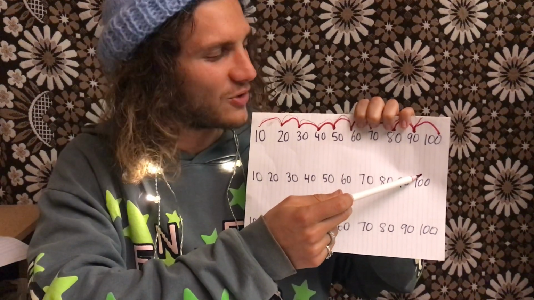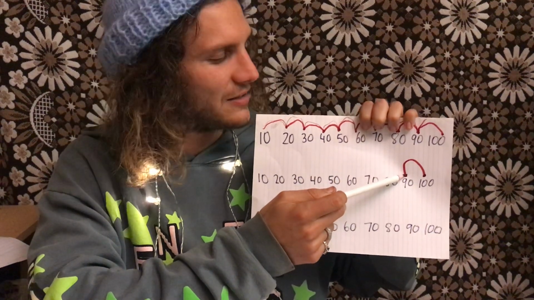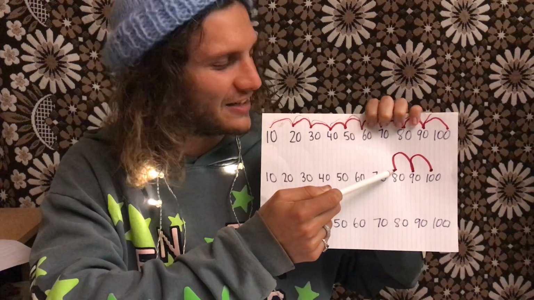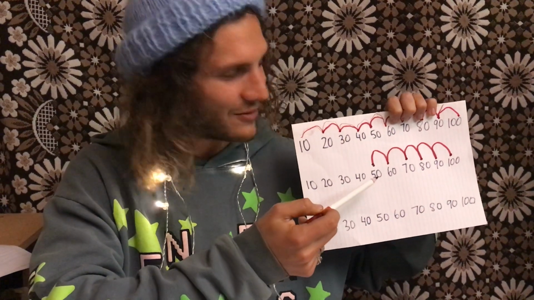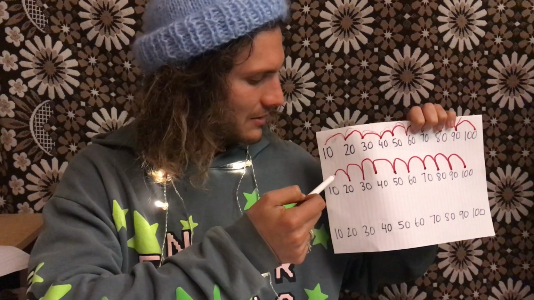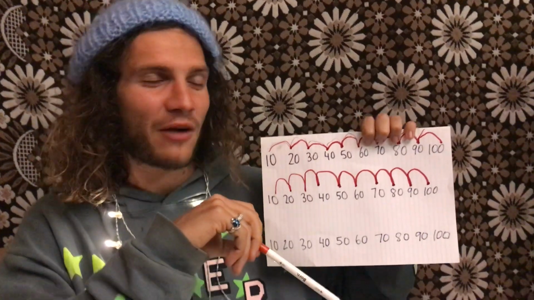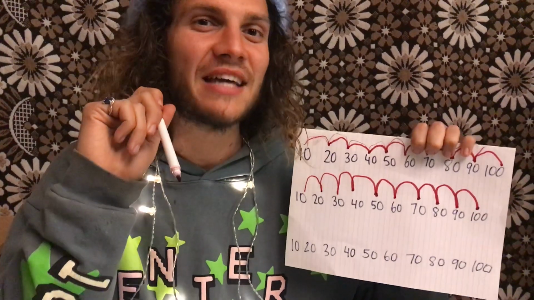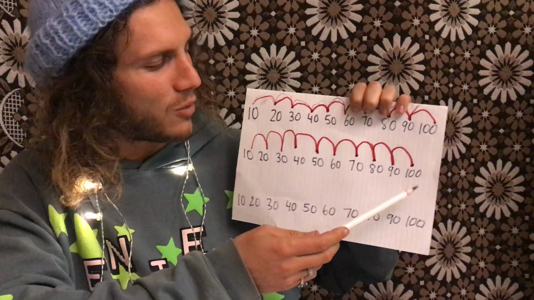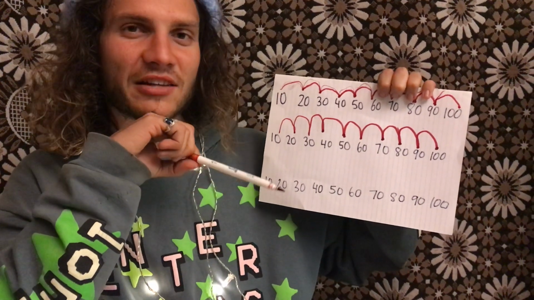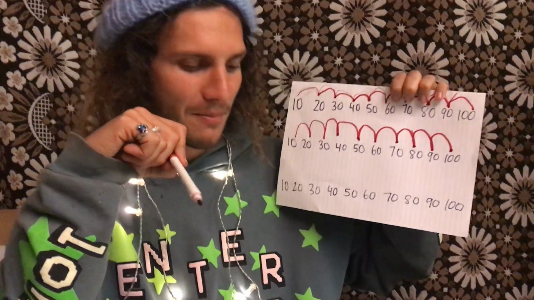100. Let's start. Let's all go together. 90, 80, 70, 60, 50. What's coming next? 40, 30, 20, 10. If you did that with me, we just counted backwards by tens using the jump strategy. You can see this little jump, jump, jump, jump from 100 to 10. That's really cool, guys. If you can do that, that is amazing.